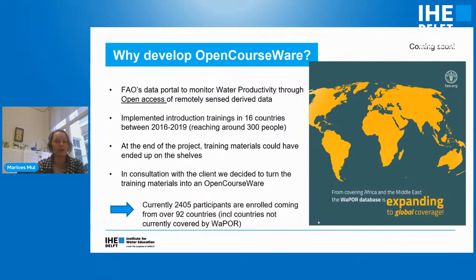So this material will even become more relevant when more people want to use the data for their applications or whatever they want to use the data for. So the training that we're currently doing with this OpenCourseWare, making it available, you can see it reaches much more people who can access the materials, and it actually costs much less money, because can you imagine how much it costs for us to go to these 16 countries and train a number of people? So it actually provides a huge outreach of the training materials that we've developed.